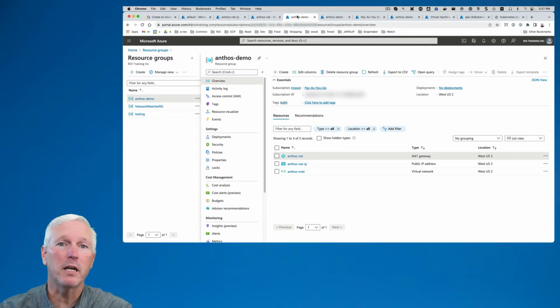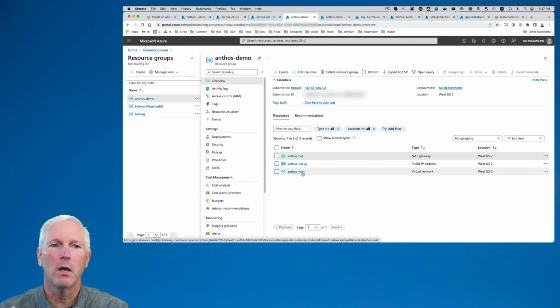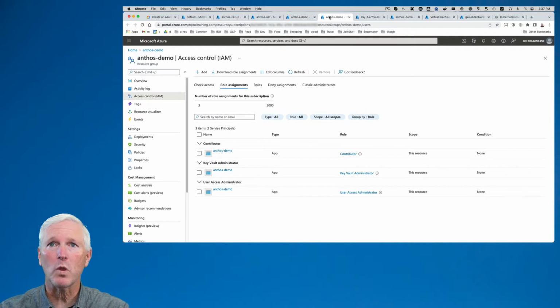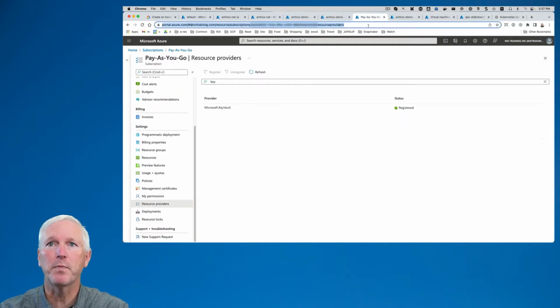The next thing that we have to do is set up an Azure resource group. And so you can see I have a resource group and I've got my various Azure resources that are part of that group. We also need to set up identity and access management. So you can see that I've got role assignments for key management, user administration, stuff like that.